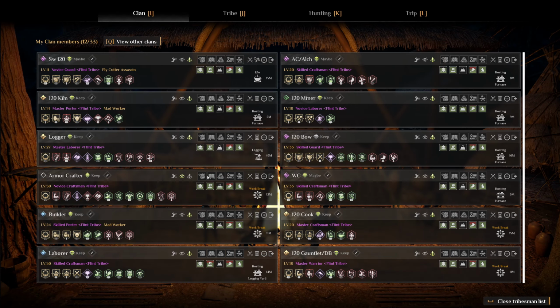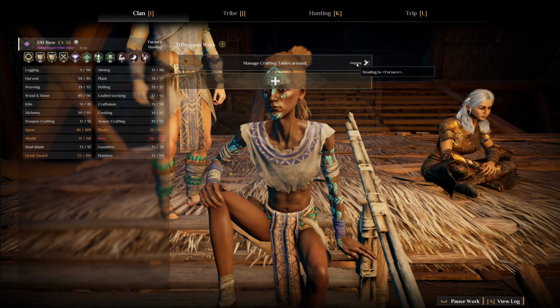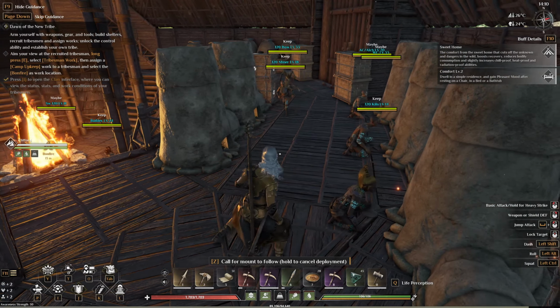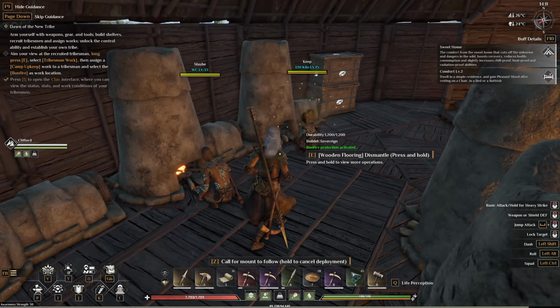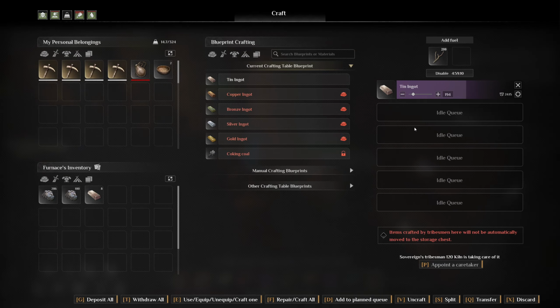Now, a way to find out why they're not doing what they're supposed to be doing, if you go in here, you go to work, you go to managing tables, is ongoing, it's heading to furnace now. So sometimes it just takes a little while to update. He's going to go and grab the silver from the other's box and some wood to get these guys going. And they're going to start leveling. Now this guy has just leveled up already. He's at 15.